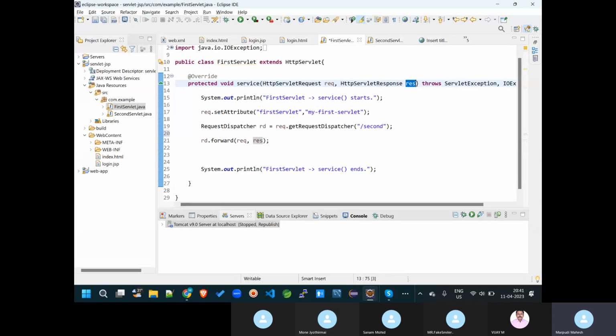We can render the data we want, and if we want to structure the HTML, we can do it right here with the help of the out object. That means we get the PrintWriter object using getWriter, and from the PrintWriter we print the information into the page.